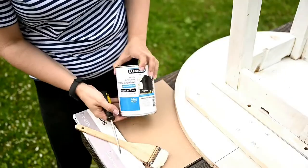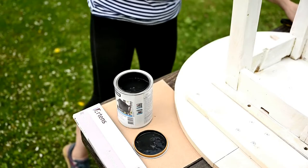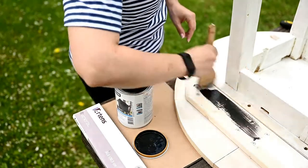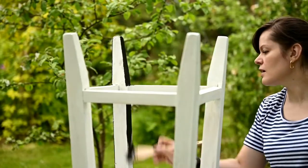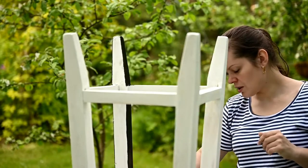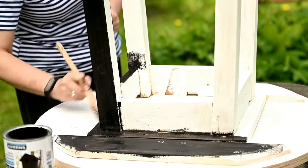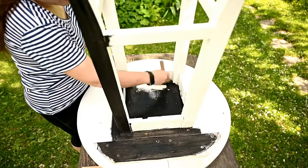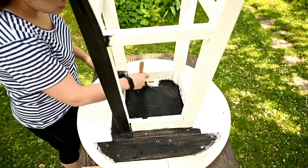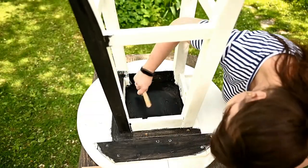The primer dries very quickly and soon I'm beginning to paint. I'm using a semi-matte acrylic enamel for outdoors — we'll see how it shows itself with time. This is a local brand and is very cheap. I've given the stool two layers of paint to get a dense and even coating. The finish is rather matte which is great, and the coverage is good as well. Since the paint is water-based there's no smell, which is also a definite plus.